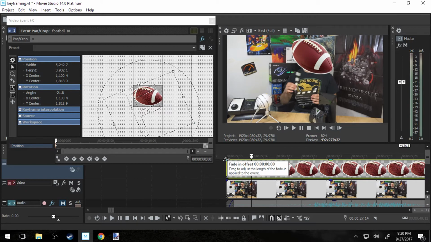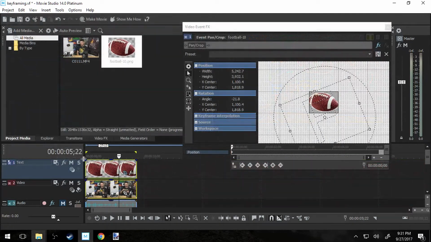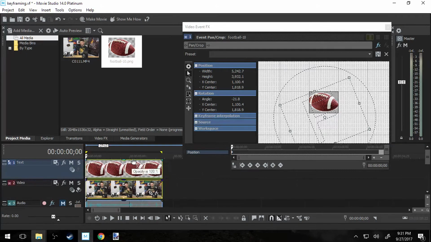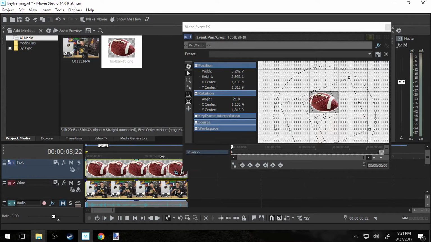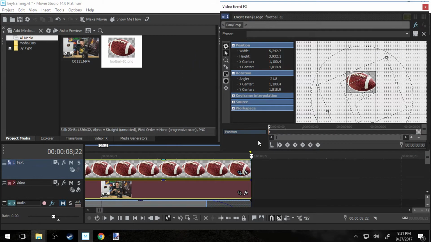So next frame, it looks good still. Next frame, it looks good still. Drag this to the beginning so I can count my frames here. Now you can frame count in all sorts of ways. The easiest way is just use the original frames. So right here, when we scroll in, we can see what is called the timecode.